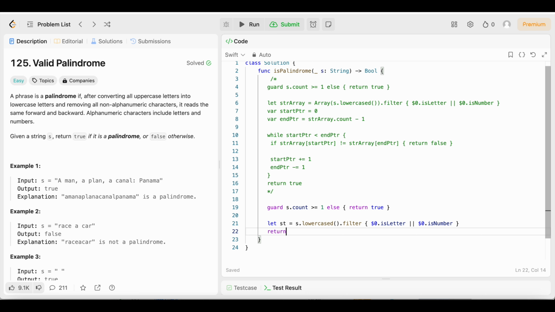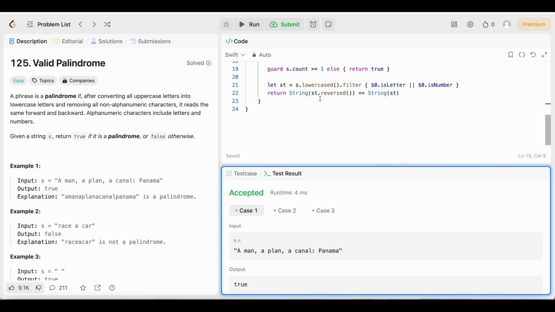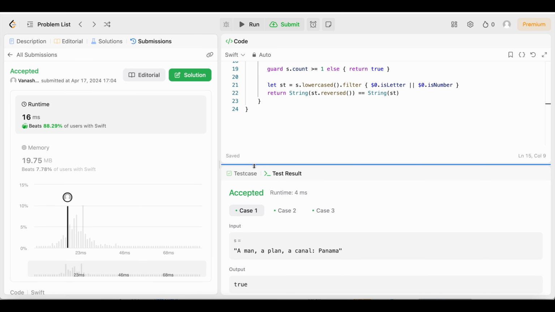Then we'll simply return the string reversed is equal to the string itself. That means we have to check if, when it's reversed, this is equal or not, and return the bool accordingly. So this is just a 2-line code, and this one runs, let's see. Yep, it did. Let's see after submitting.